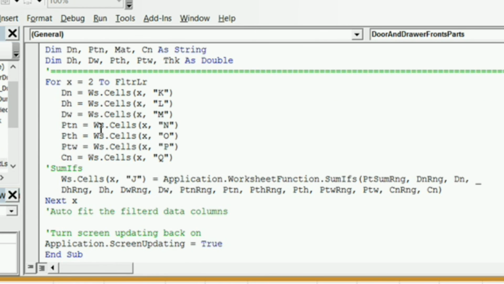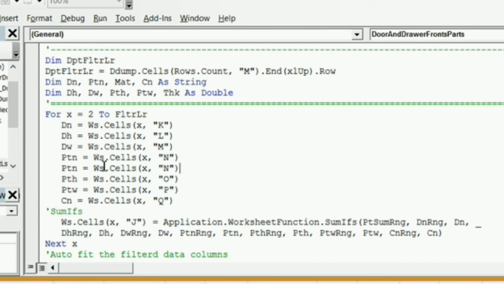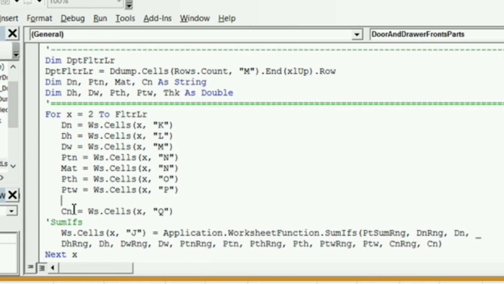Now I just need to add those down here in their appropriate spot. My material comes after the component name, so part name there. Copy this. Paste. Change this to mat. And then after our part width, Control V. Change this to THK. Now right here, our column references are totally off, so I'm going to start with the very first one, which is going to be M, and then we're going to go N, O, P, Q, R, S, T, and U.